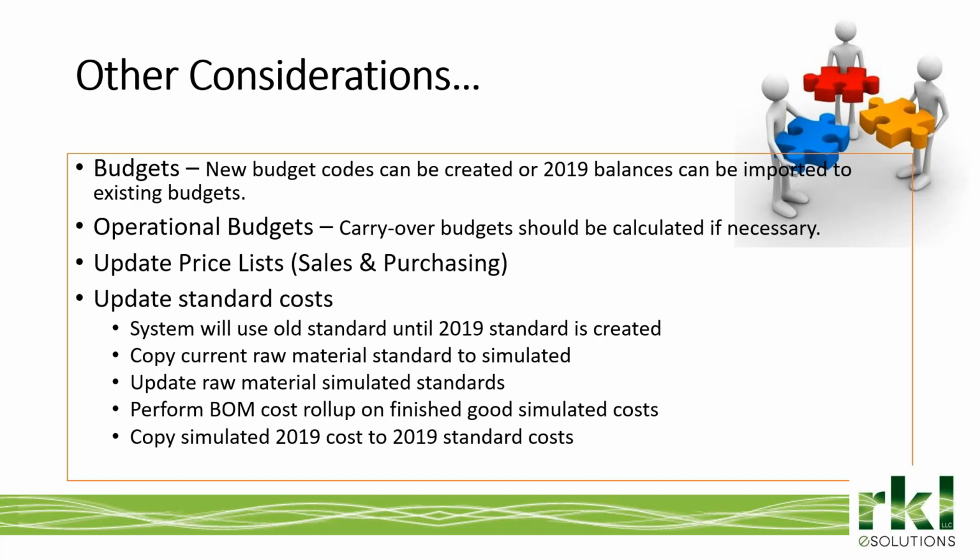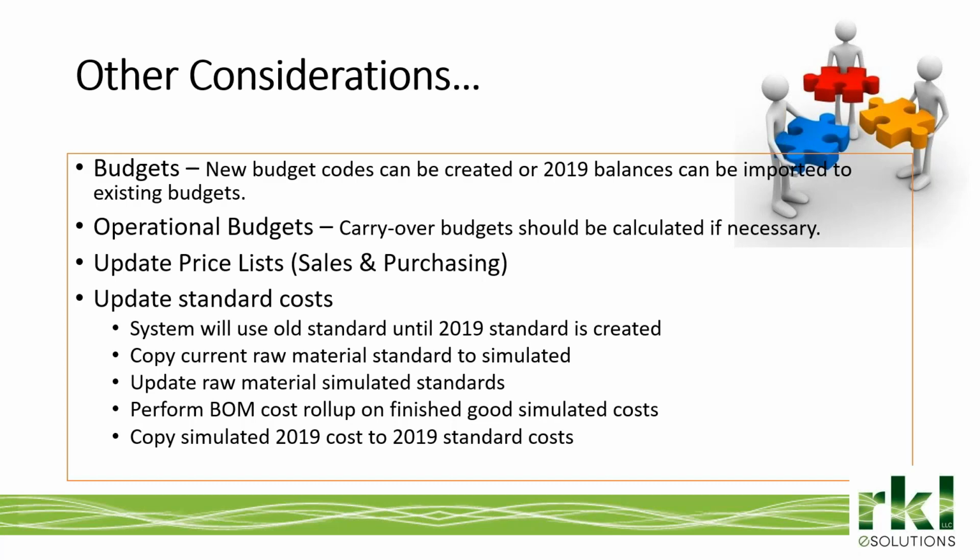But if you use the same budget codes, then your SEI reports are going to still work, right? So that's something we'd probably recommend that you do. But again, with your specific needs, that might be something you want to talk about with your consultant. If you do use the operational budget, you're going to need to calculate those so that you carry those forward in 2019 where that's appropriate.